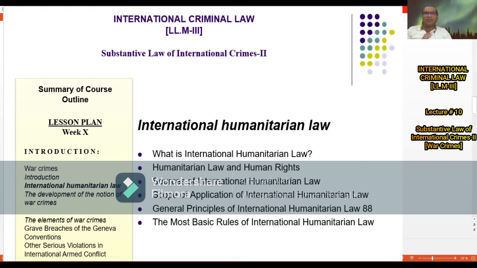So, students, international humanitarian law, also known as the law of armed conflicts or law of war, can be divided into two branches. This is the crux, the nutshell of this lecture, what we get from the earlier discussion: there are two branches of international humanitarian law. Number one, Geneva Law, and number two, Hague Law. Geneva Law is designed to protect military personnel who are no longer taking part in the fighting and people not actively involved in hostilities. Number two, Hague Law, which established the rights and obligations of the conduct of military operations and limits the means and methods of warfare.